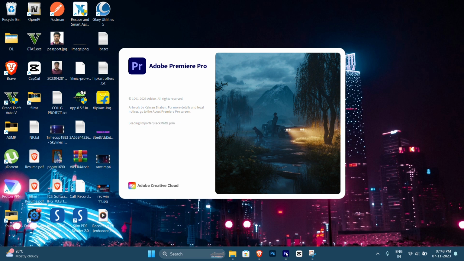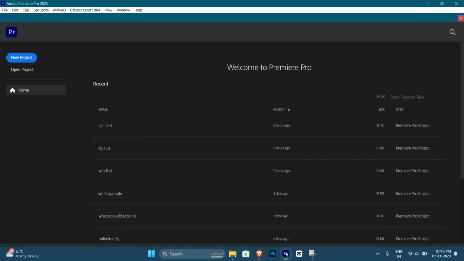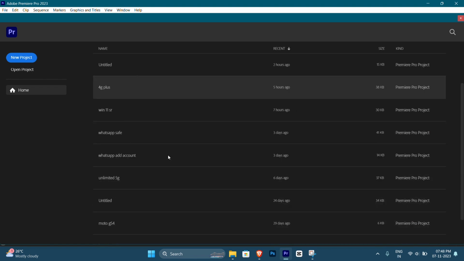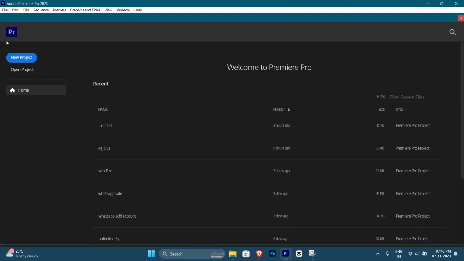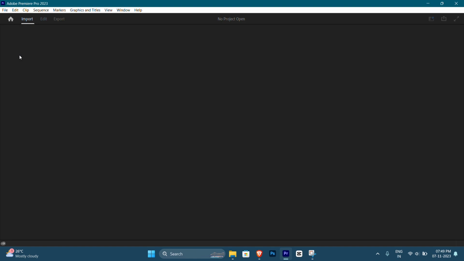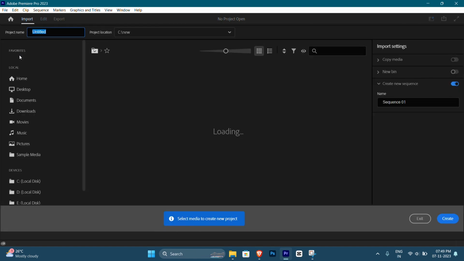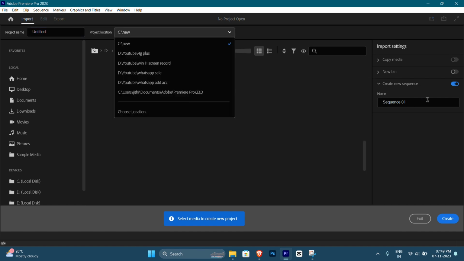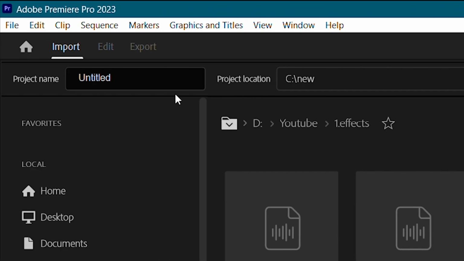I'm using version 23.2, which is relatively new and more user-friendly than older versions. This will be the first page where you'll see projects that you may already have worked on before. Else, if it's your first time, you can click on the New Project button, which will take you to a new window. First and foremost, what you need to change here is the project name or ID, which will be used to identify this project later on, and believe me, it helps big time.